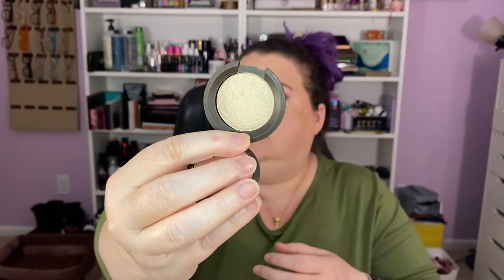Here is a mini Becca Opal. And I have another one. I have several. But this is Becca Opal. This is in like the legit packaging. And then I have some more. She's darker. She's a little bit more champagne than white. And then I have two more. Because why not? This is the one that has traveled with me all over creation.